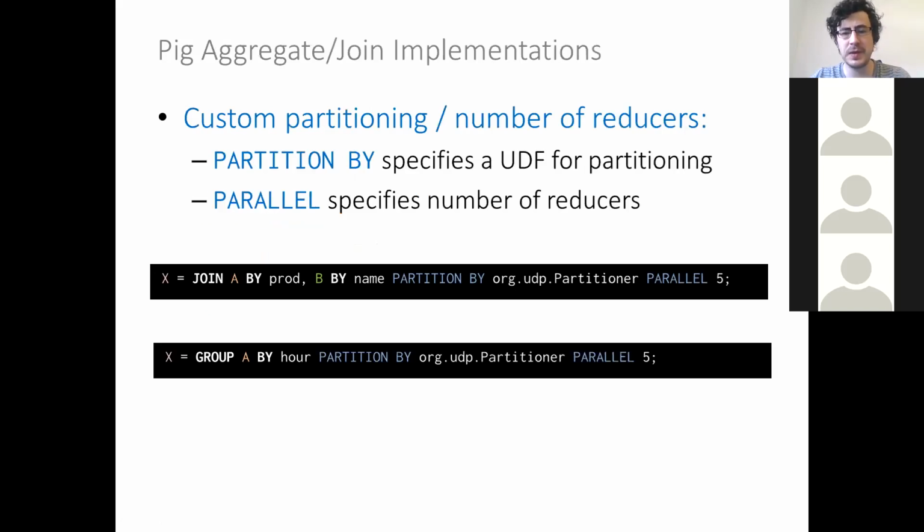So we can also mess with some underlying aspects of how the MapReduce job will run. So we can, for example, define a custom type of partitioning, which would be specifying a user-defined function, or we can specify how many reducers we want to use to identify the amount of parallelism that we want for the reduction. So we can set, for example, that we want 5 reducers, which means that our output will be split over 5 different machines, or we could specify 1 if we think our output won't be that large and we would really want 1 file to be the output.